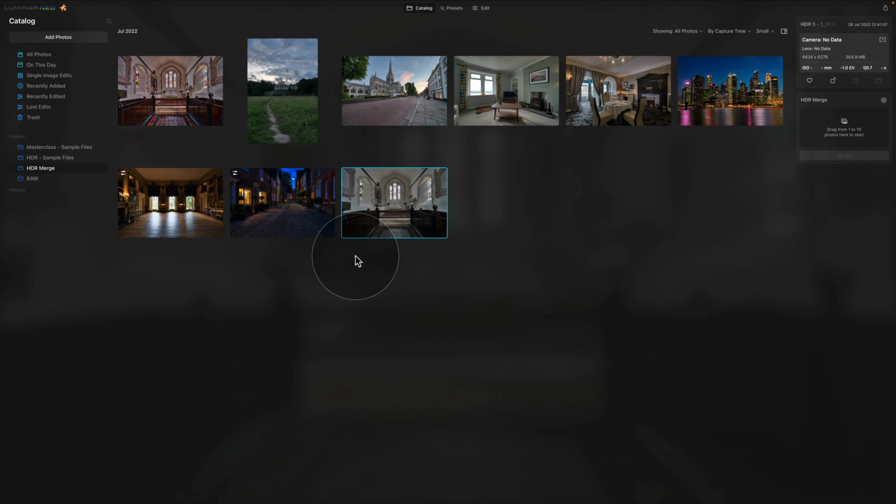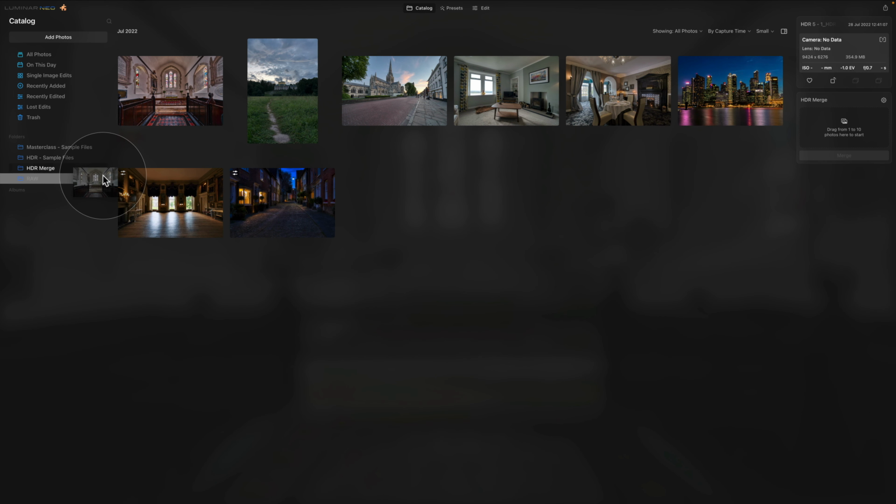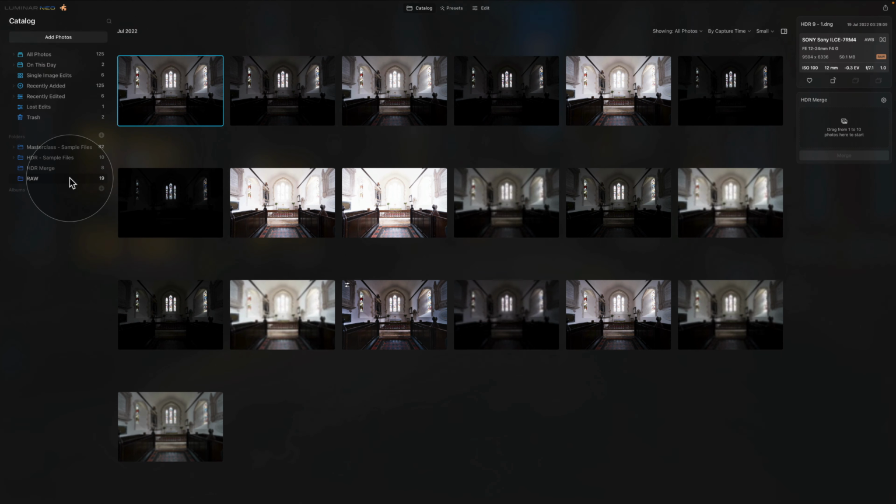What I like to do from here is to just drag and drop it into my own library. So in another case, the raw sample files, and we're gonna continue from there. Now for the next step, you don't have to follow me. However, you can if you want to. Since we prepared 4 sets of images, I would like to create HDR images from all of them, and then we can compare them with each other once we finish the edit. So as I say, you can skip over this if you want to, or you can follow me along.